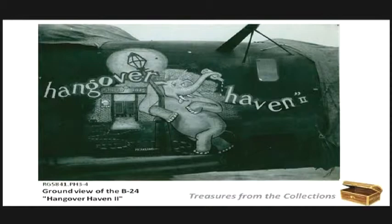We do presume that Robert took most of these photographs, but there was some trading going on between them. So these are all mostly of B-24 Liberators, and I'm sorry if I have that wrong. I'm gonna look to Vince and he's gonna shake his head yes or no if I'm getting the right kind of airplanes. But these are amazing. Every one of the planes would have this kind of bomber art.